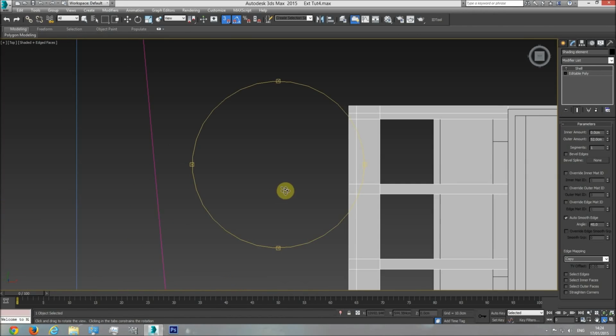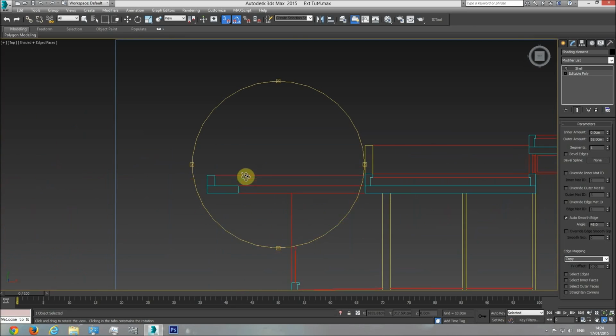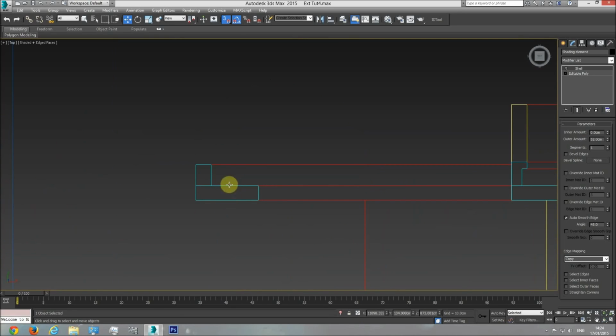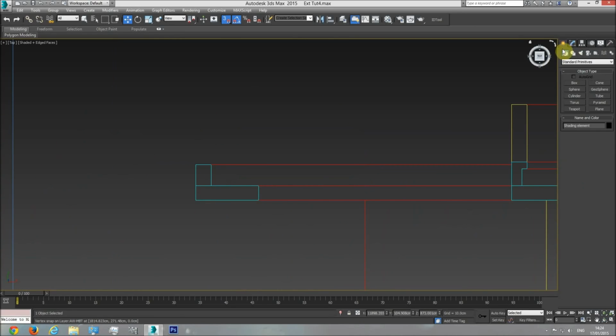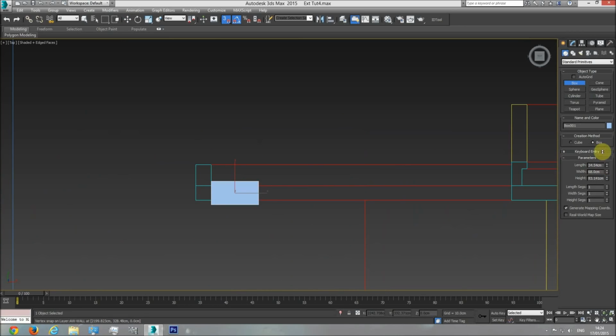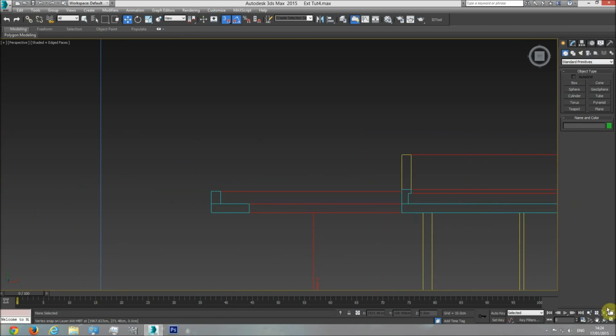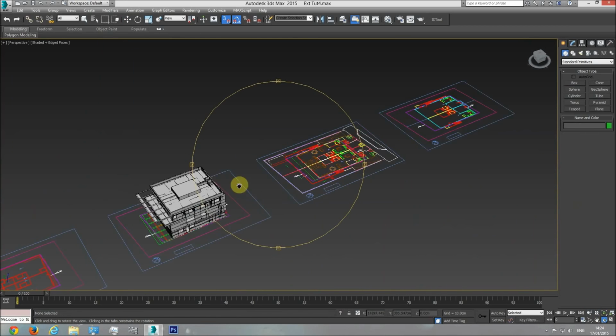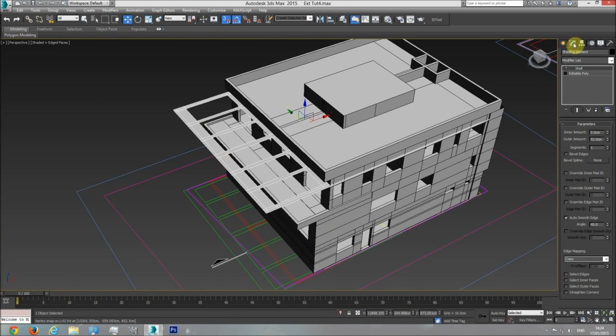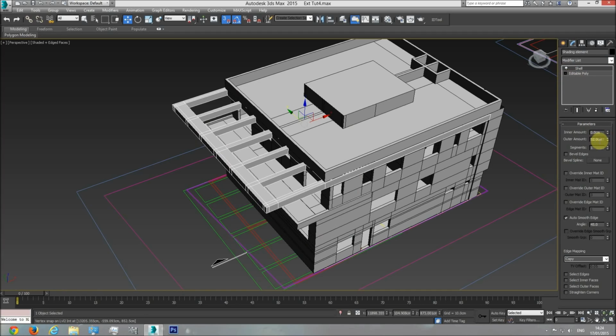So if we look at the top viewport, we see that the thickness of this element here is 22 centimeters. Alright, so we're going to give a shell of 22 centimeters to this element, not of 52 but of 22.